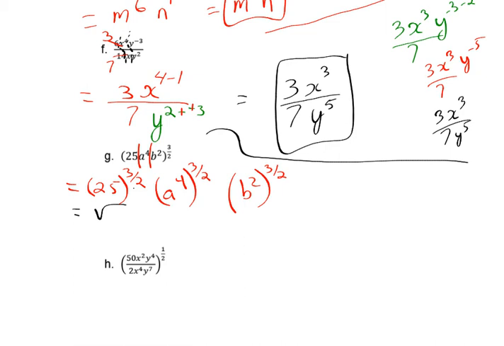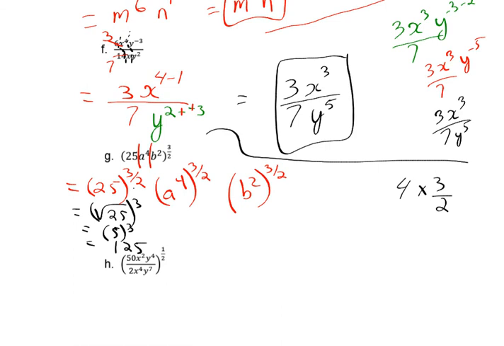Square root. So I've got the square root of 25 cubed. I'm just going to continue with that. Square root of 25? 5. So I got 5 cubed. 5 cubed? 125. All right. I've gone through and I've brought the number all the way down. Then I've got a to the 4 to the 3/2. 4 times 3/2. Sure, it is 12 over 2. 12 over 2 goes down to 6 over 1, so it's a 6.